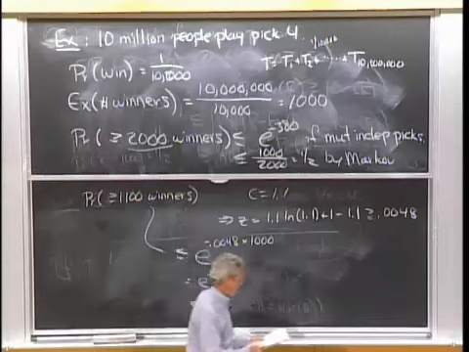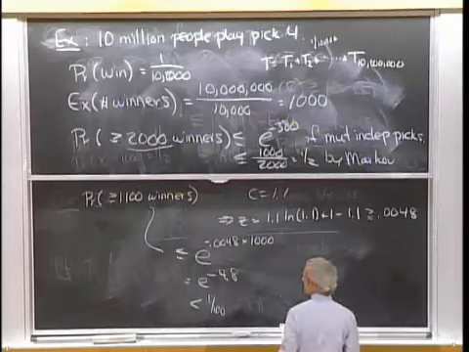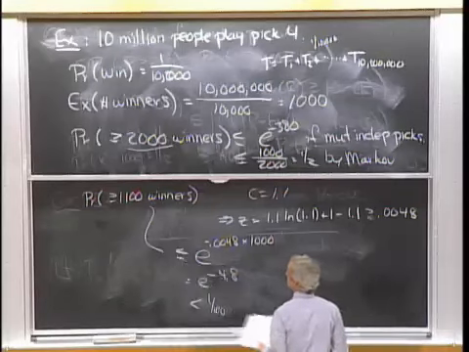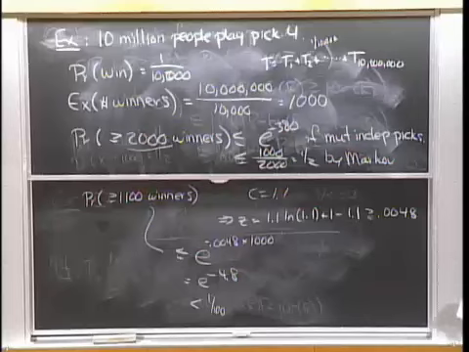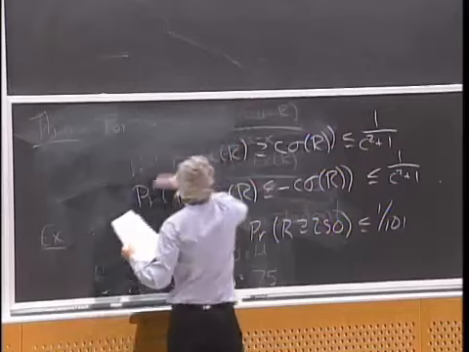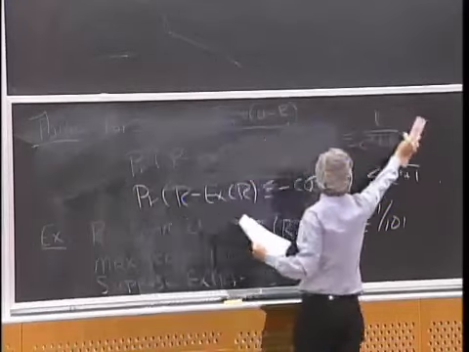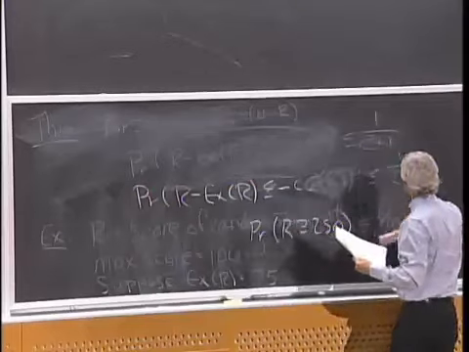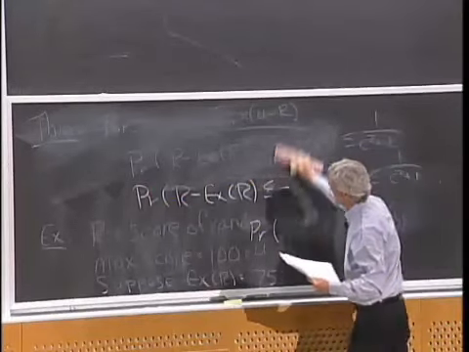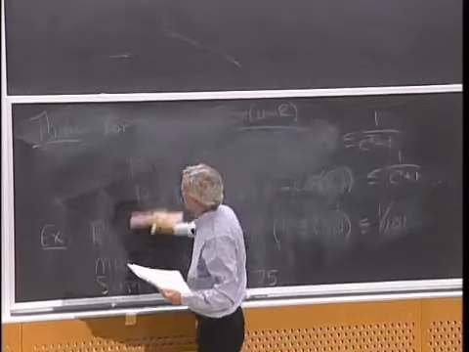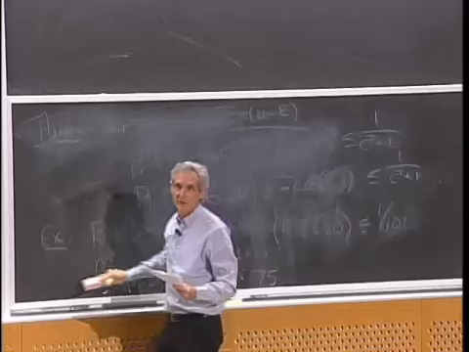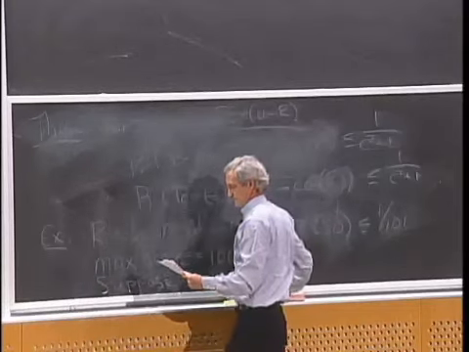Okay. Actually, before I do more examples, let me prove the theorem in a special case to give you a feel for what's involved. The full proof is in the text. I'm going to prove it in the special case where the T_j are 0, 1. So they're indicator random variables, but they don't have to have the same distribution. So it's still more general than you get with a binomial distribution.